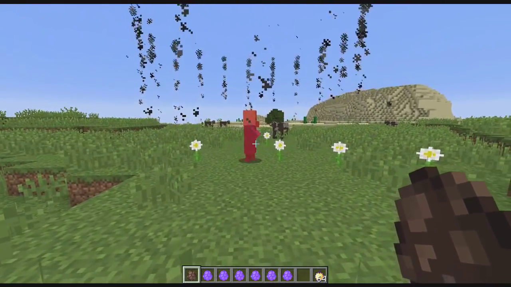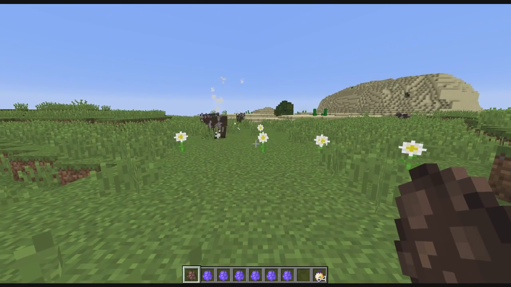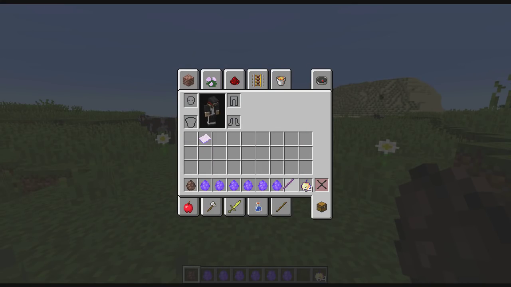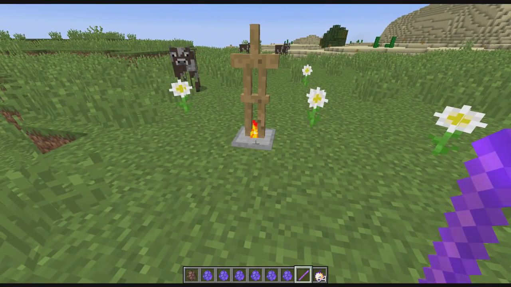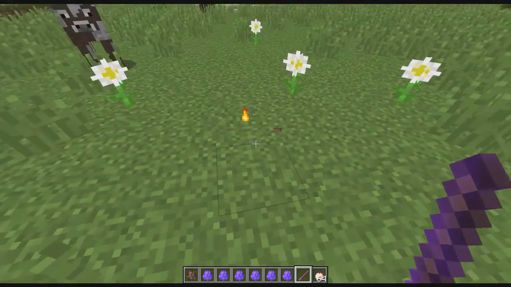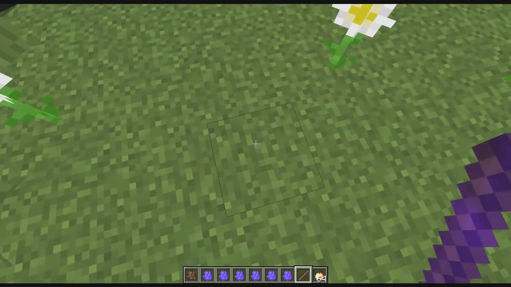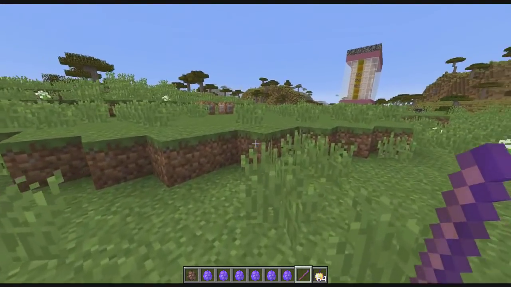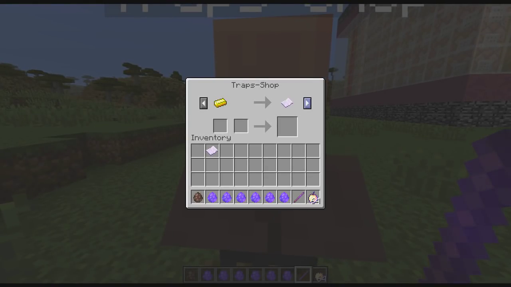So that right there is the wither trap. Rest in pieces, villager. Now, we can also destroy the trap if we want to, if I can remember where it's located, which I don't have to because the destroy traps outlines it. And then it'll give us, well, if I were in survival, it would give me an armor stand back in return that then you're actually able to trade with the traps shop and recover, well, a single gold ingot from that.